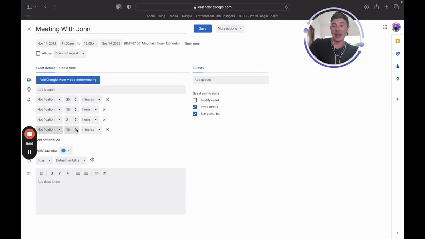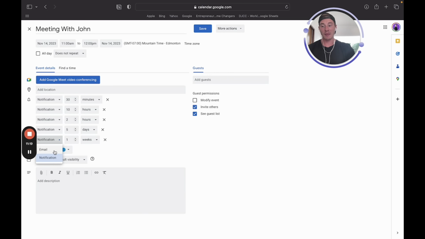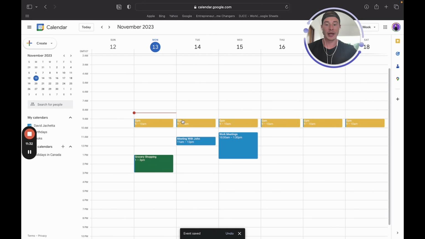I'm going to set up a 5-day notification, maybe, depending on how far out this is. Maybe I want to set up 1 week away from when this is happening. I can set up as many notifications as I want, and I'm going to get pinged to my phone. I can get them sent to my email address. I can get things popping up on my laptop screen while I'm working, so that I can be constantly getting reminded about this thing so I don't miss my meeting with John. Okay? So now that we have that set up, you're starting to see the basics of how we can be using Google Calendar moving forwards here.